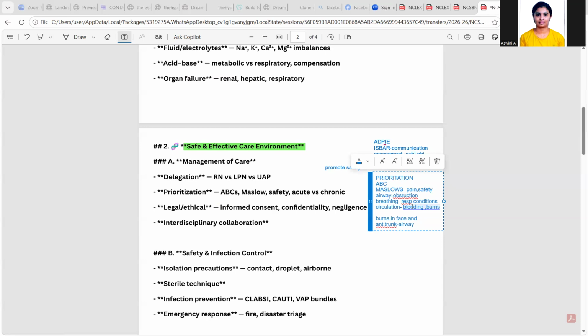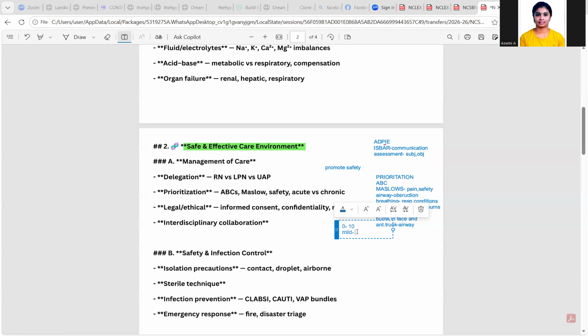But when giving the answer to a question related to pain, always check the pain scale. What is the use of the pain scale? To identify the severity of the pain, whether the client is having mild, moderate, or severe pain. The pain scale is 0 to 10. We can ask the client, or in the case scenario, they will tell you the patient is complaining of a pain score of 8 or a pain score of 5, like that.